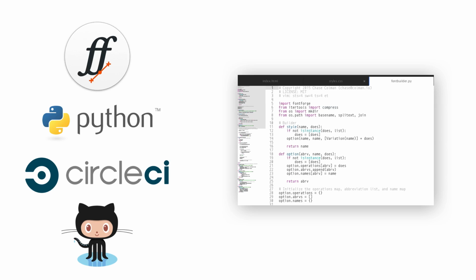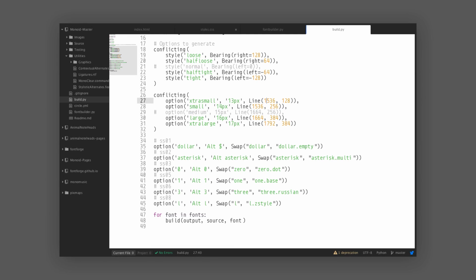And what we can do with that font builder script is, this is what I edit. I haven't really done anything in the font builder script. I wanted to be able to do different tracking because some people like it wider or looser, and also some people want different line heights. And for many of the letters, I wanted to add different options for people to download. Having to make all those and update those manually every time would be a pain. So using CircleCI to build with FontForge scripting, everything gets done automatically.